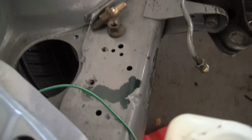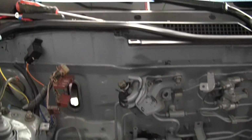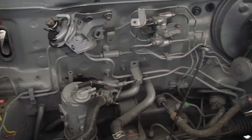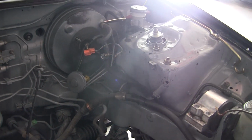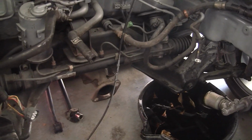I want it to be back to green in here. So it helps to have the fuse box out because I can just go over there and do that stuff. So, yeah. So I'm going to get to work in a few minutes and start working on taking paint off, all that other stuff.